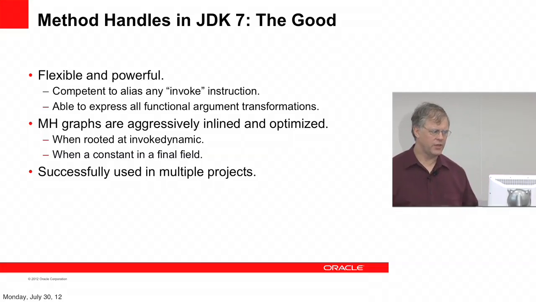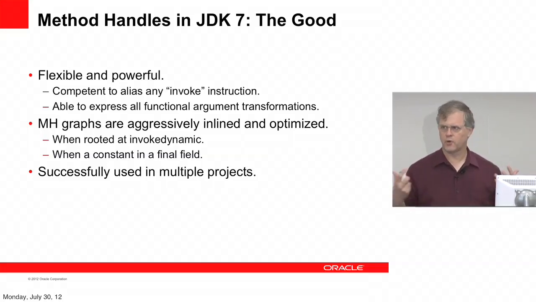Okay, so what's good in JDK7? Well, the method handles are pretty powerful, and they can emulate just about anything you can do with bytecode. So it gives you a new way to get to the JVM's powerful software composition mechanisms. You can't do loop directly, right? But you can make your own loop combinators. And you can't do all cases of the invoke special of super from within a subclass. So that's a hole in the spec, which I don't know how to fix.